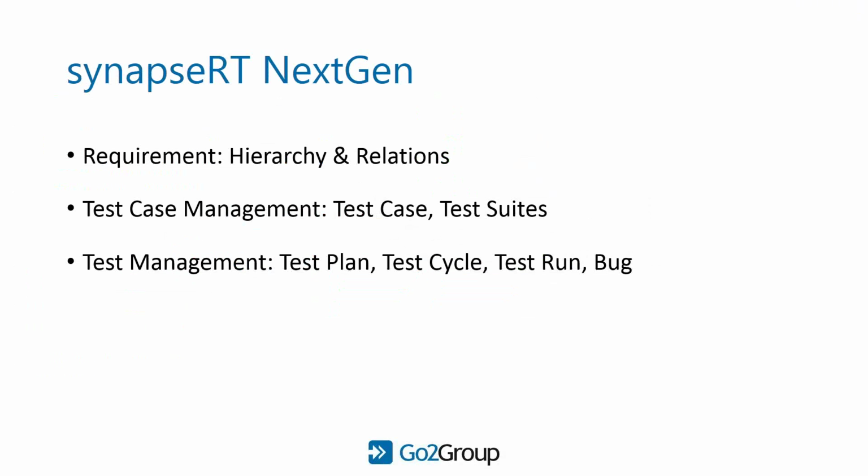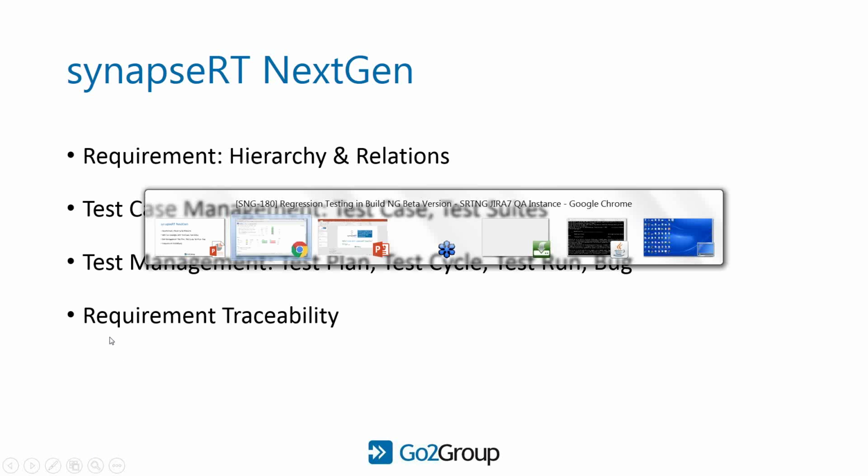All right. So the next component that we wanted to talk about is requirement traceability. We have created requirements, we have created and organized test cases, we have executed those test cases under a plan and in a cycle. We have created bugs. All of that is done. So from the perspective of a person who wants to see whether his requirement is fulfilled or not, he wants to see the traceability of his requirement, so that he can see whether it is really fulfilled or still not fulfilled. That's basically what requirement traceability is offering us.